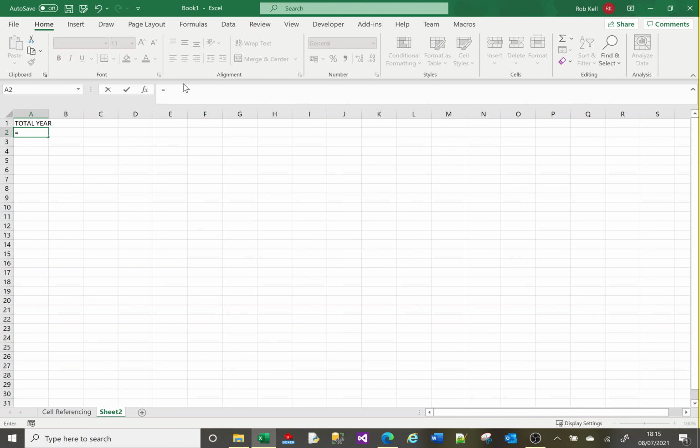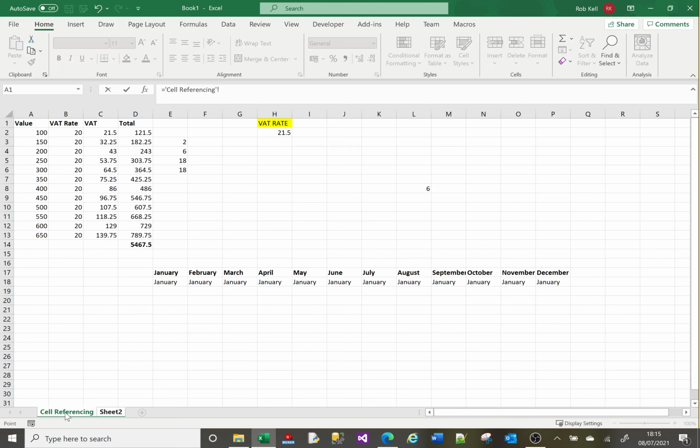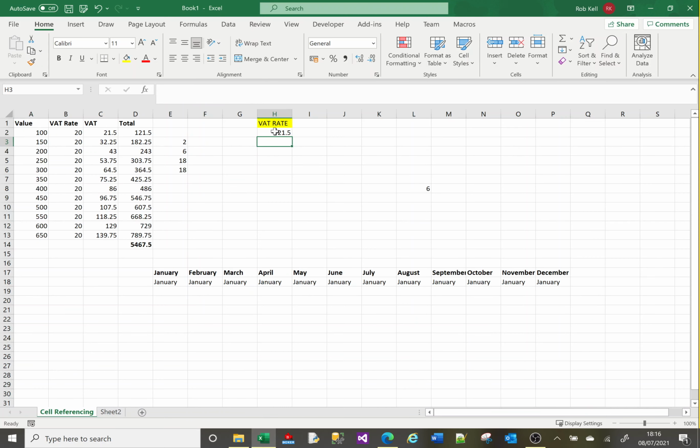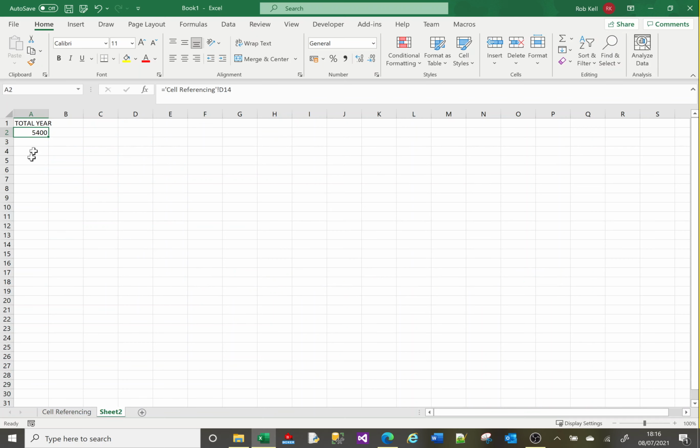If I say equals and I go to a new sheet and select the cell that I want and press enter, I've now got a value there of 5467.5, and you can see that it isn't a static value, it's dynamic, and it's based on the value of a cell in a different sheet. So now if I come to here and change the VAT rate and put it back to 20%, you can see that's now going to 5400, the value in my other sheet has gone to 5400 as well.